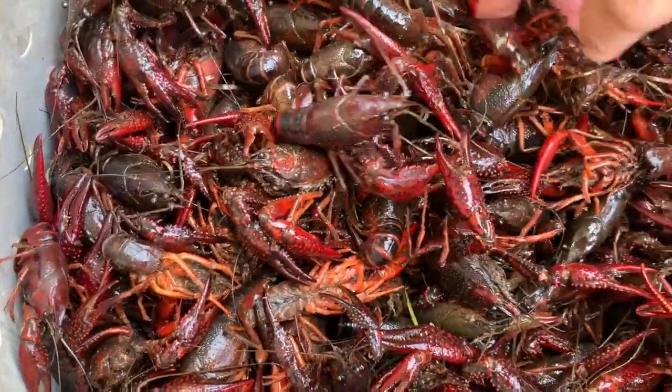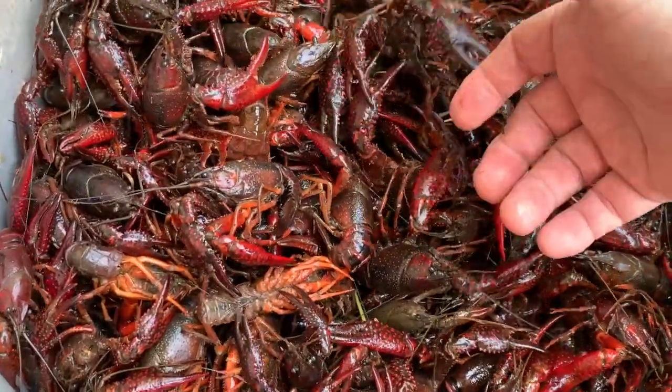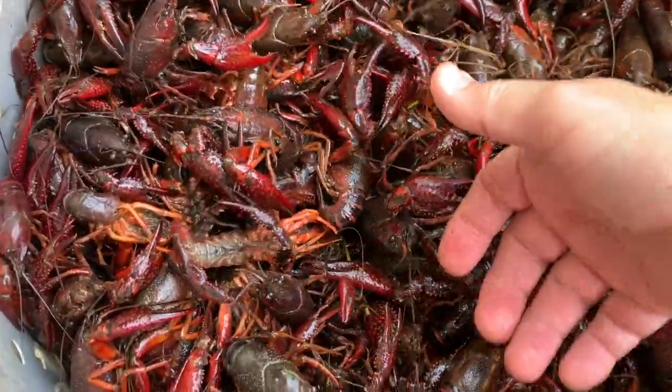Look at that bad boy. Woo! Come on. They bite, but they let go.